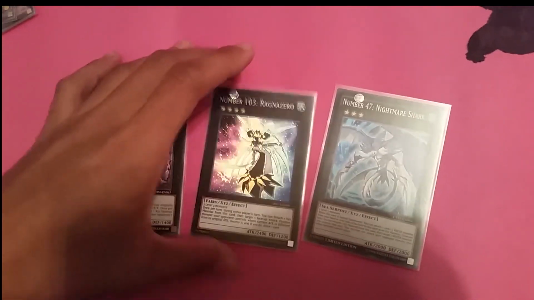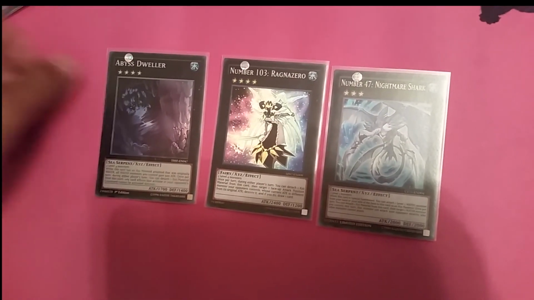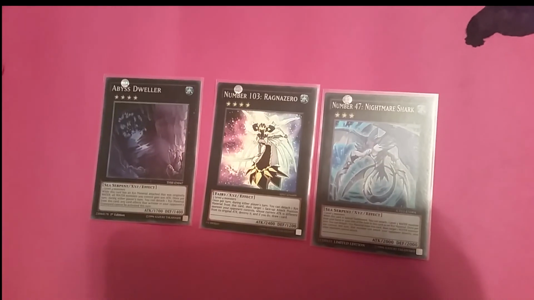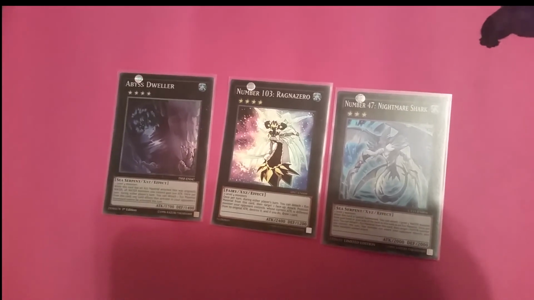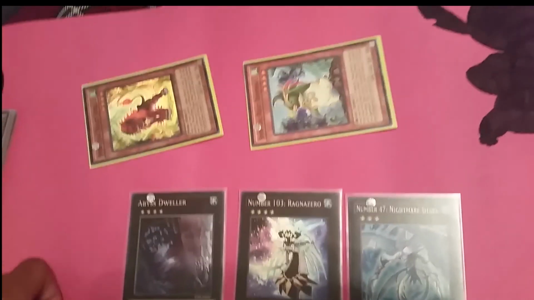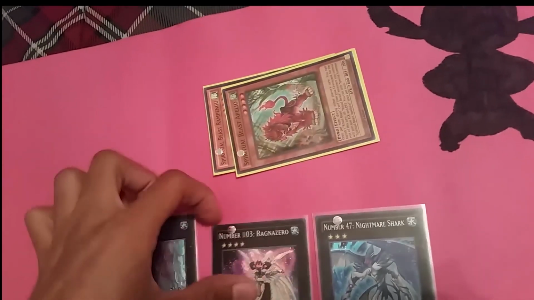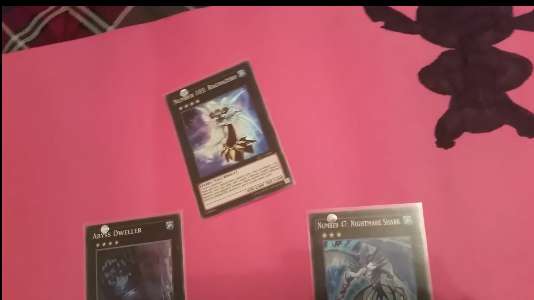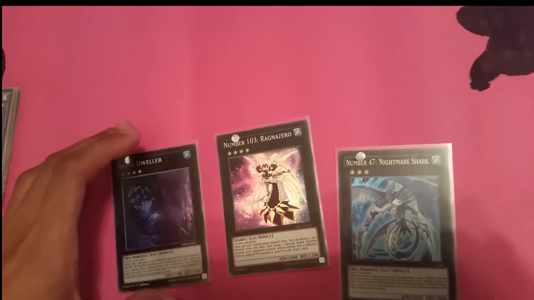For rank 4s and 3s, I play Abyss Dweller, Ragnar Zero, and Nightmare Shark. I don't go into these ever. I only go into these if I've run out of options, and if they take out one of my tamers and I only have 2 beasts on the field, I can overlay into a rank 4 or whatever. Or vice versa, if they take out my beasts and I only have 2 Wens, or a Wen and a Zephyr Pilica, I can go into Nightmare Shark.